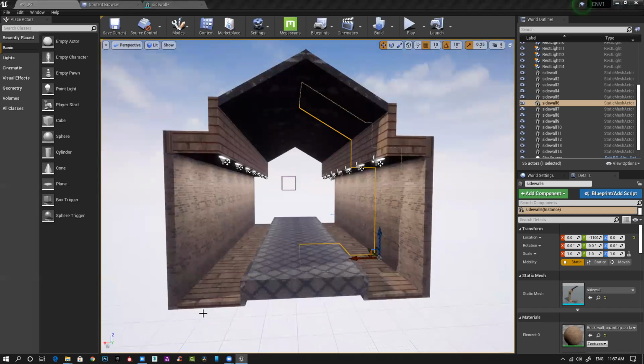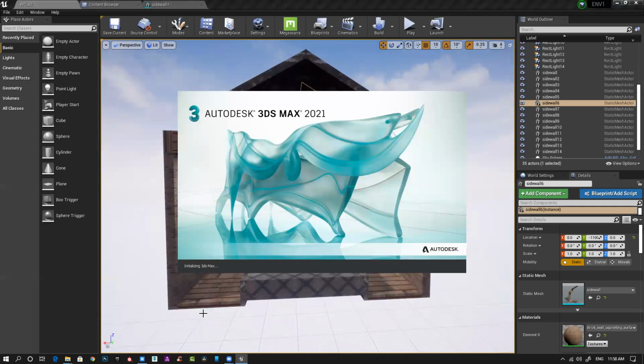Let's open Mac, and I'll create more elements.